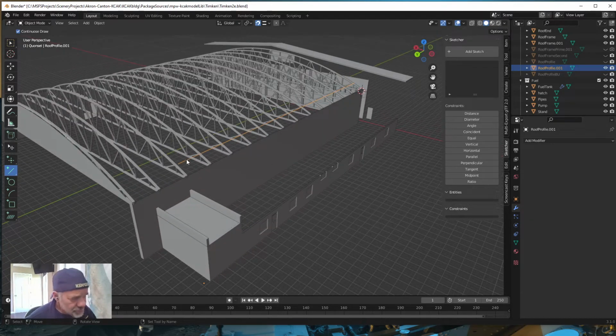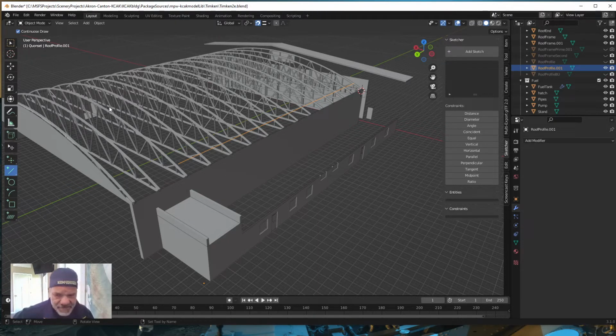I said I was going to work on the purlins, which are the supports on top of the trusses that run perpendicular to the trusses. This edge right here that I have selected is the construction line that I'm going to use for the purlins as I put them over the roof.